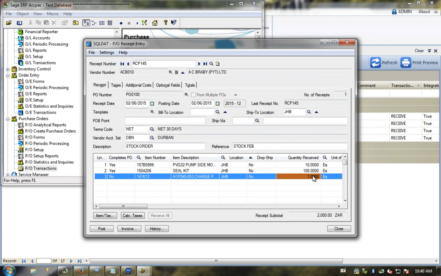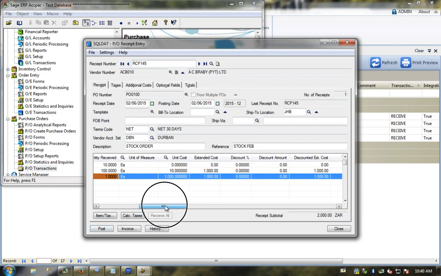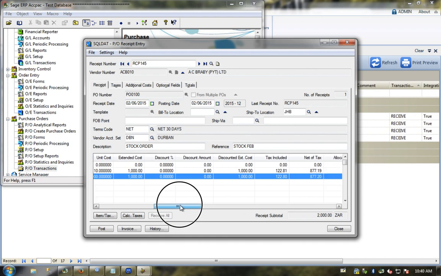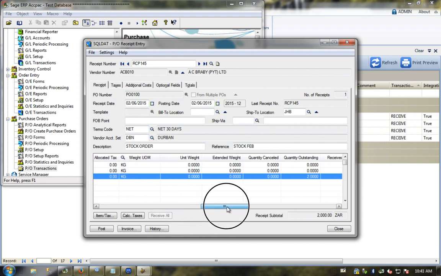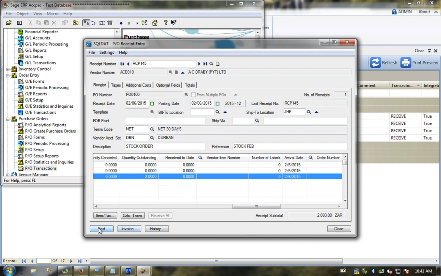So what you see is that I did a receipt in my receiving area. After I was happy with the receipt, possibly a supervisor checked it, and once the supervisor checked it, he posted it, and what it did was it created a receipt in ACCPAC. That receipt can be left open and saved, so it can still be posted by accounts. So accounts can go in now and say, hold on, these costs are wrong. Let's fix the costing, and maybe add the shipping cost or something like that, and then they can post it. So we don't necessarily post the receipt. It is an option on our integration.